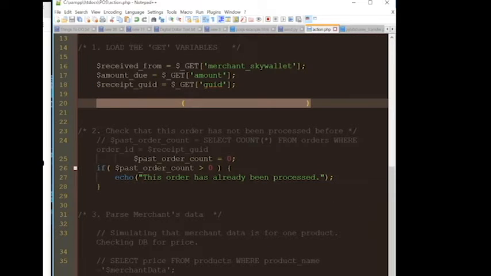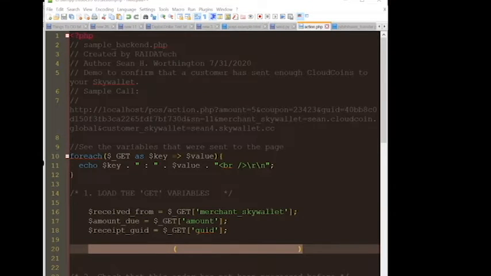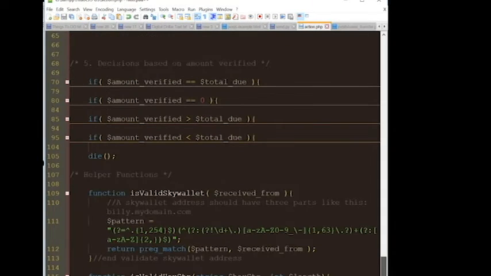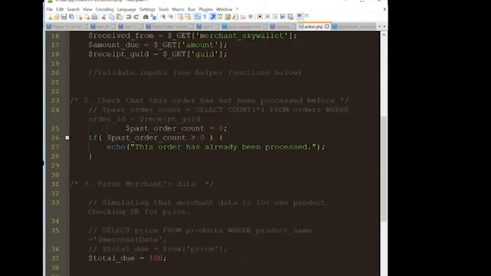We have a couple of functions here which allow you to do that. One of these functions is called validate Skywallet. This will tell you if the Skywallet that you receive from them is good. And this one is called isValid hex string. This one's used to validate the Geo Id that you've been sent.